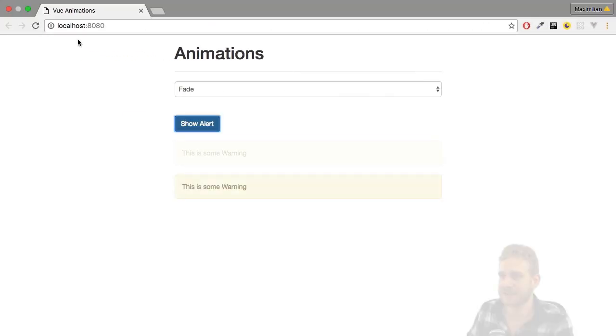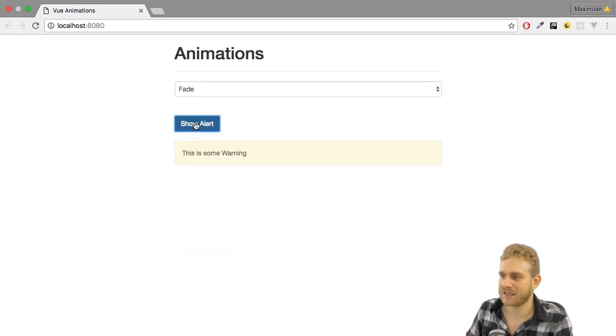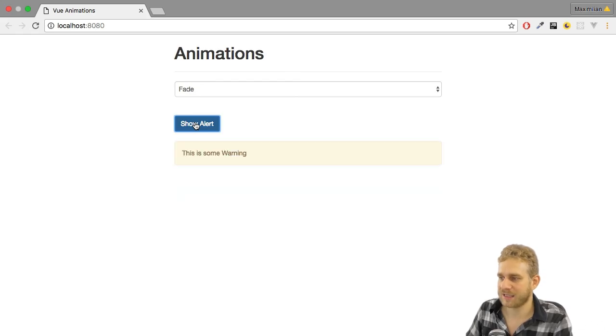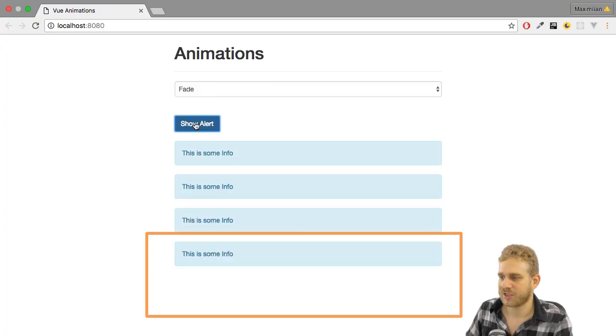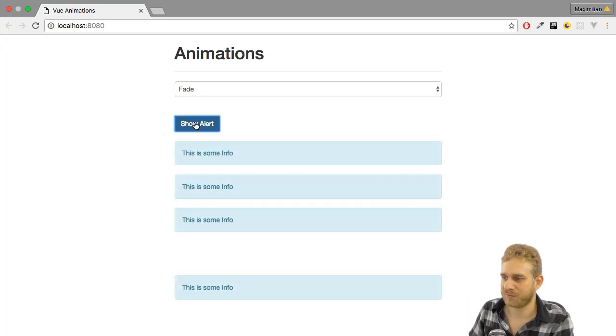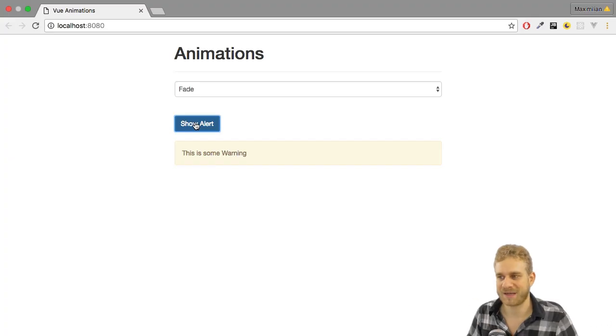Now with this in place, if we save this, yeah, now you see, at least we get some fading going on. But what's really ugly is that they jump like this. So the new one gets animated in before the old one was removed from the DOM. This is why we have this extra line and then have it snap up once the space is there. Well, that is really not beautiful. Really not what we want here. Now, how can we fix that?